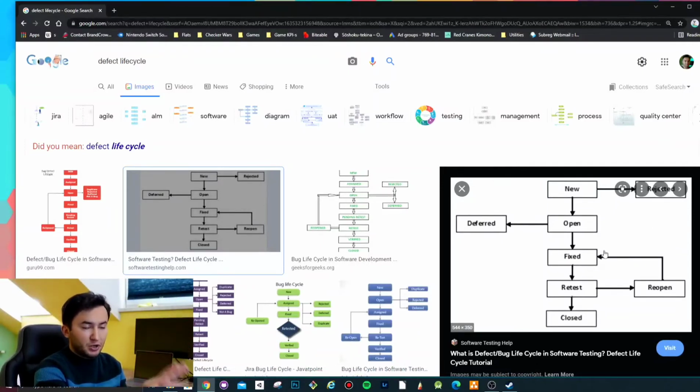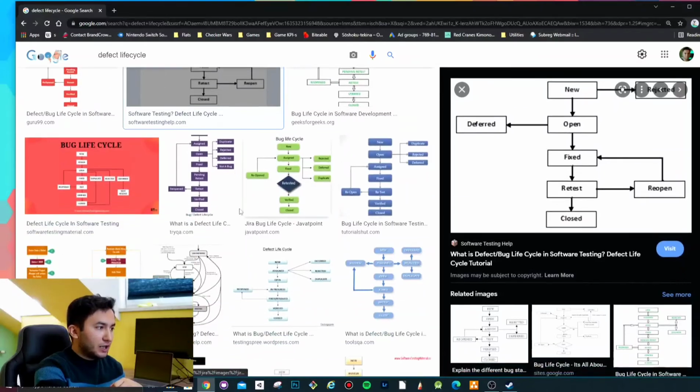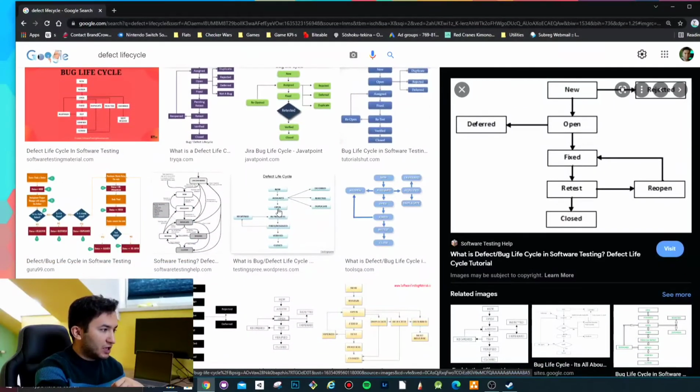Cool, so you see the pattern matches with what I described, and there's nothing in here you wouldn't be able to do again if you were only writing defects on a piece of paper. It just would get much more complex to scratch over them so many times and return them back and forth and so on. So cool. Now let's have a look into another one, a bit more complex, and try to explore it together.